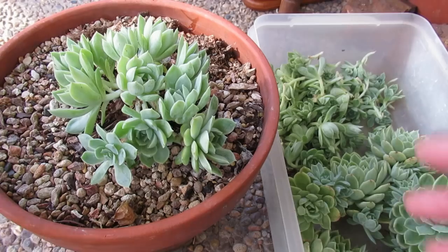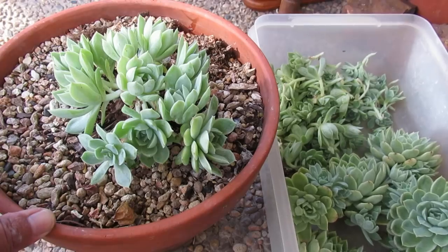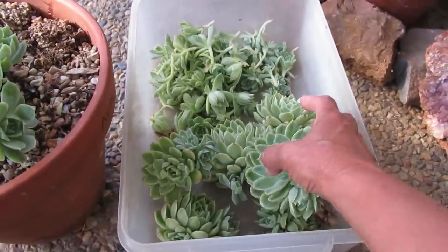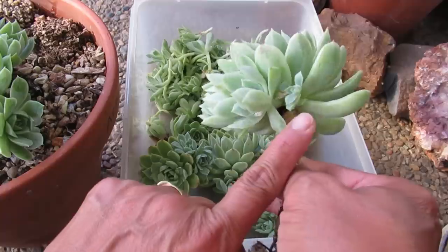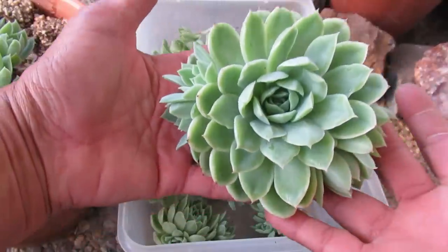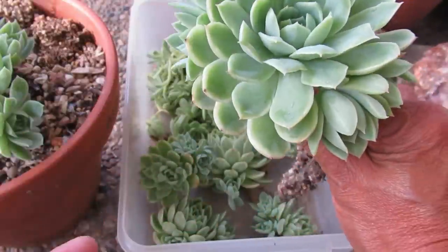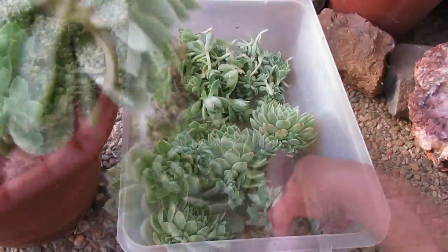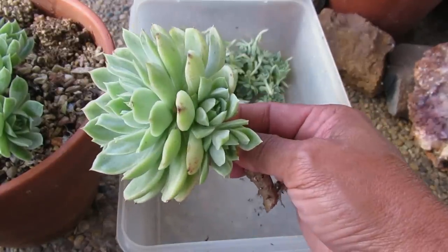I've not finished hacking into this acacia pond. And so this is what I've got. Look how much there is. So those ones, I still left them as big clusters with a couple of pups. See, one, two, three, four, five. So that would still look nice if I put that in a big pot, arrange it, and once it grows, it will thicken up again. That would actually look lovely. So there's quite a few of them that are like that. So I got six big ones with different configurations.